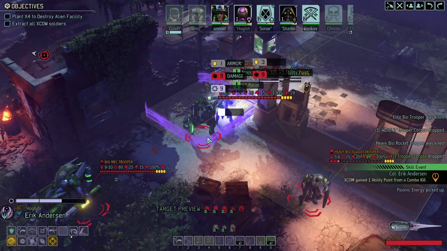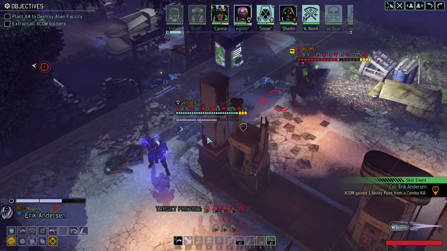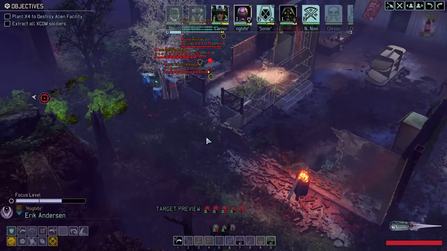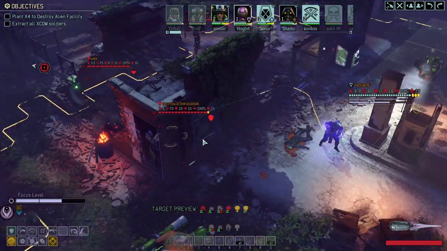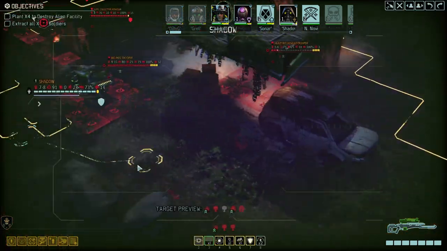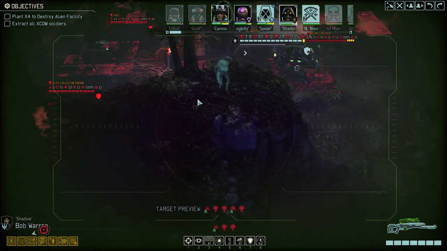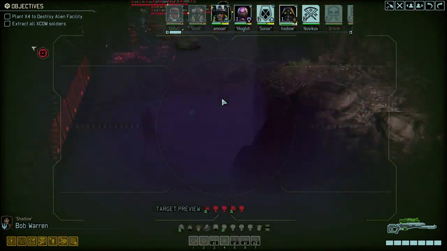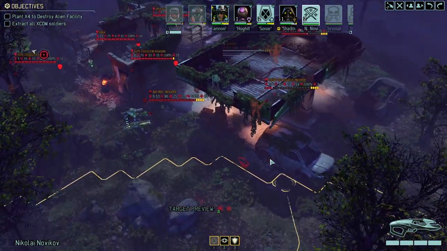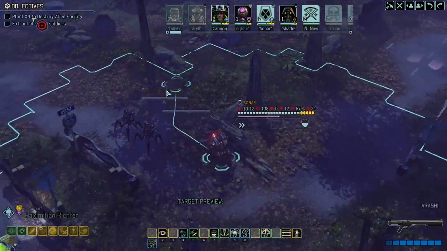I got it right. Well protected. Oh, look at you. More snacks. There is a great chance to remote start that here, and I would want to take that chance. An alien scouting party. All right, we got momentum available. And we can move out.